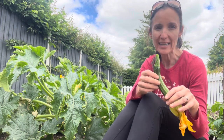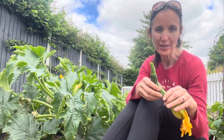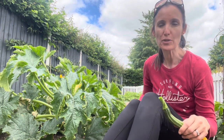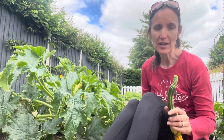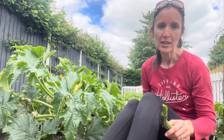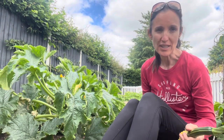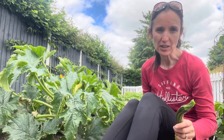All of these recipes require a little bit of work and time, and if you're quite busy with work and everything else, sometimes — because the courgettes are producing all the time — you don't always have time to make something more complicated. So this recipe I'm going to show you is very quick. You can freeze it once it's made and it will last in the freezer for winter; we use it for soup and also for pasta sauce.